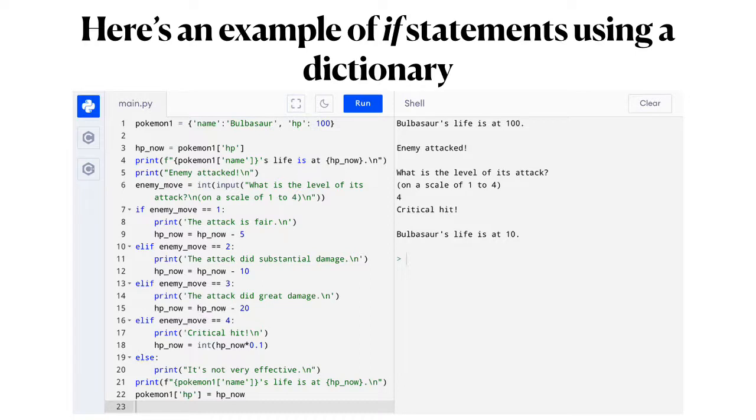Okay? So, unsa akong mga dictionary diri? I only have one dictionary. Dictionary Pokemon 1. Duha lang kabuk akong pair with keys, name, and HP. Or HP is hit point man na sa katong dili familiar. So, si Bulbasaur na siya life nga 100 sa sinugdanan. Let's say, for example, ni attack ang kalaban. Depende sa attack, mag-depend po ana kung unsa nga damage ang minus sa life ni Bulbasaur.